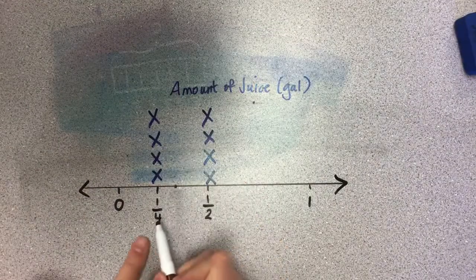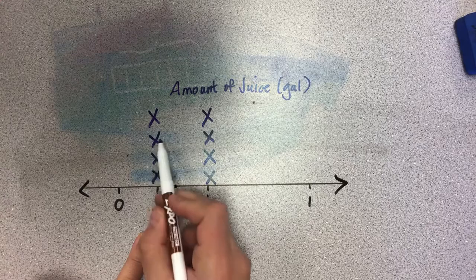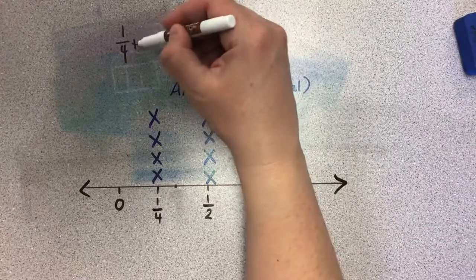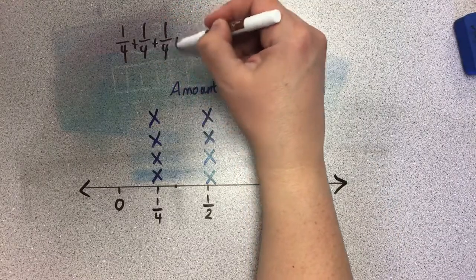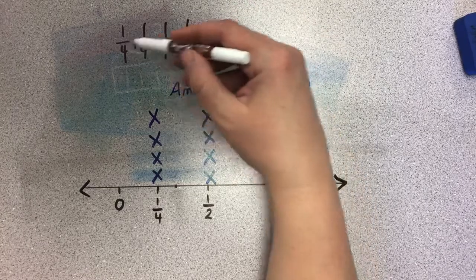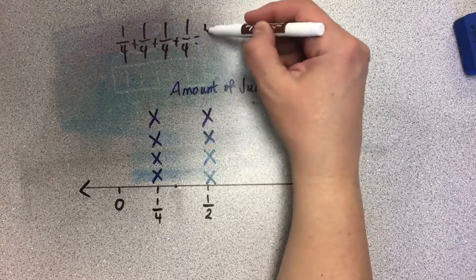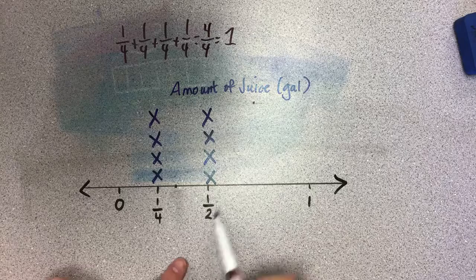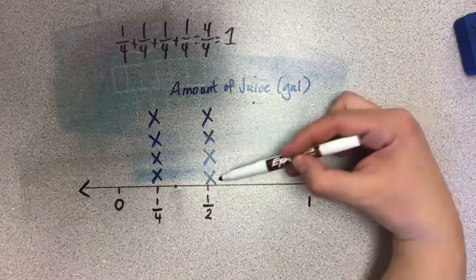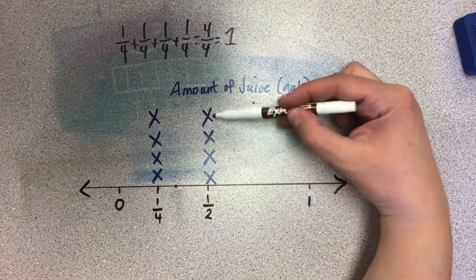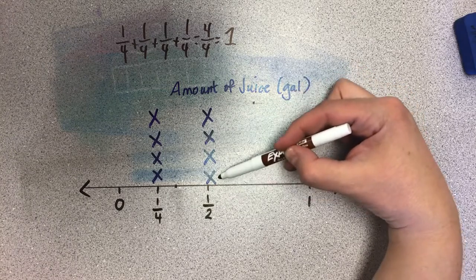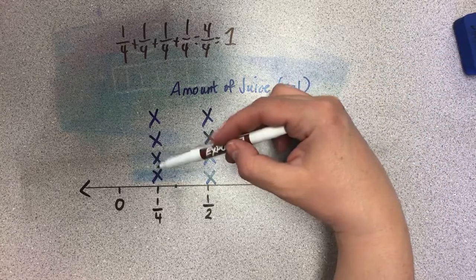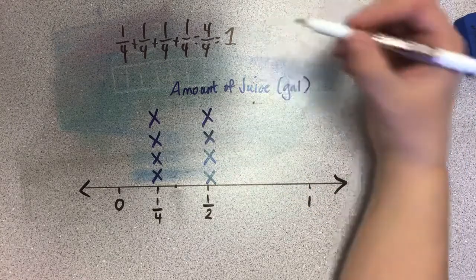We have 1/4 plus 1/4 plus 1/4 plus 1/4, which you could say 1/4 times 4, or you could just add it. 1, 2, 3, 4, 1, 2, 3, 4, 1, 2, 3, 4, 4/4. That's 1 whole gallon of juice. And then let's do the halves. You can see these two together would be 1 gallon. These two together would be another gallon, right? Because they're halves. So that's 2 gallons. So these 2 gallons plus this gallon, because 4/4, equals 3 gallons.